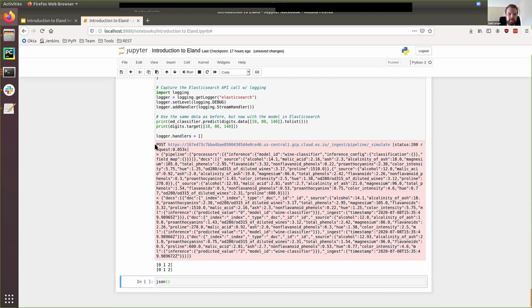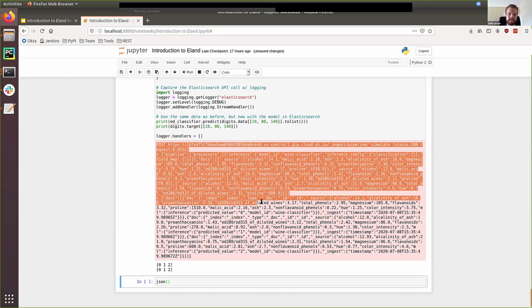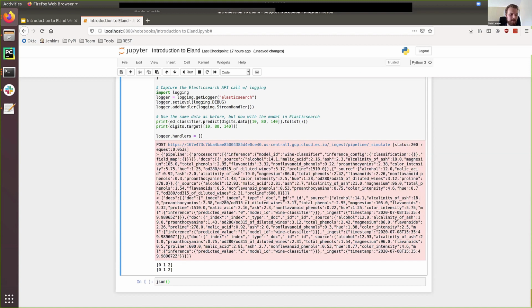So this is the debug output. The red is totally fine. It just means it's debug output. Nothing went wrong. And here are our predictions, and here's the output. Obviously that's not surprising, given that we're literally serializing the model and then uploading it to Elastic, and then taking the exact same data and sending that to that model. So obviously it should give the same results.